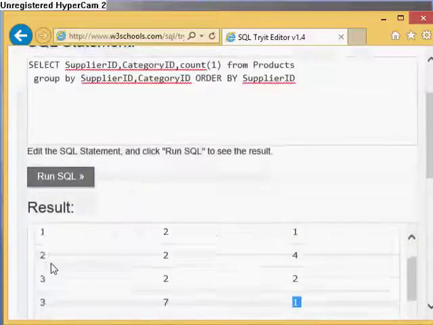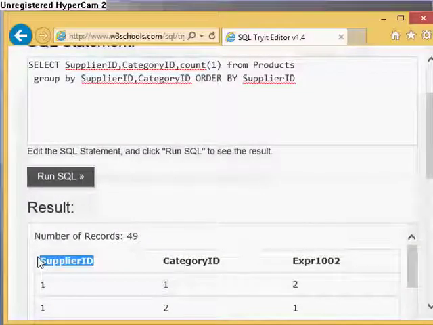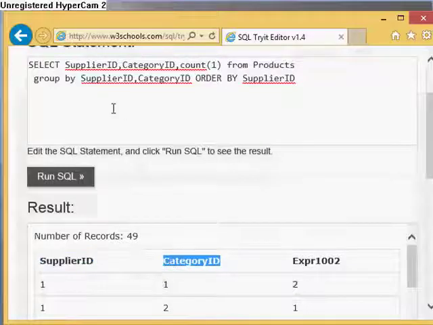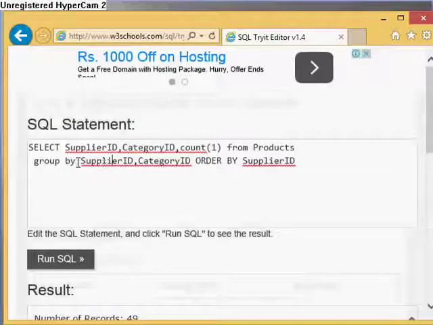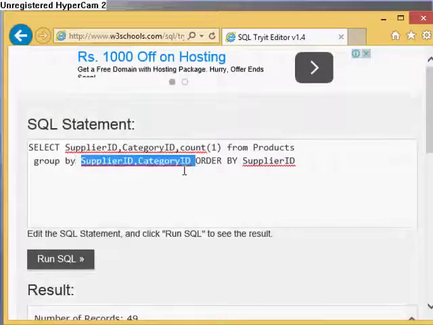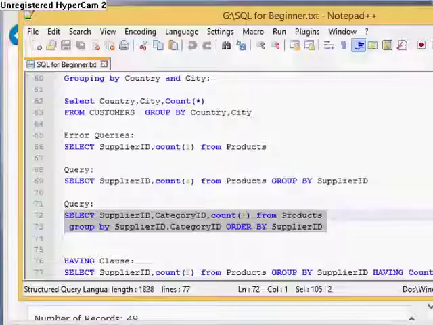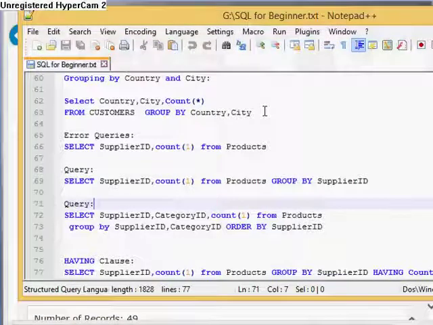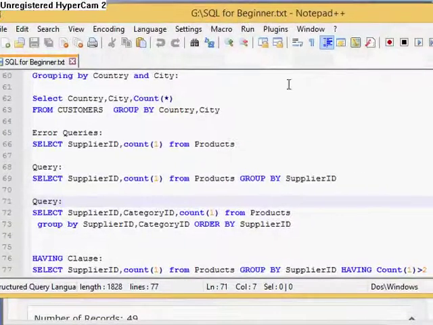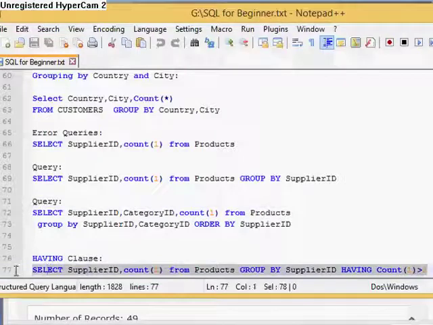And we will later be selecting the supplier name and category name. But for today I just want to show you how group by works. You have to mention all the columns which are not aggregations in the group by. Later in the series we will be doing summation and other operations also, when I work on relational tables. I don't want to make it more complex today, so I just did a simple example of the group by clause, so that you can have a quick start.